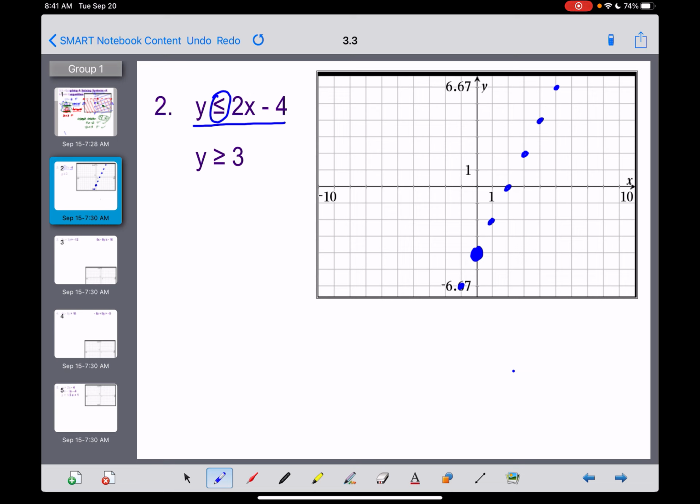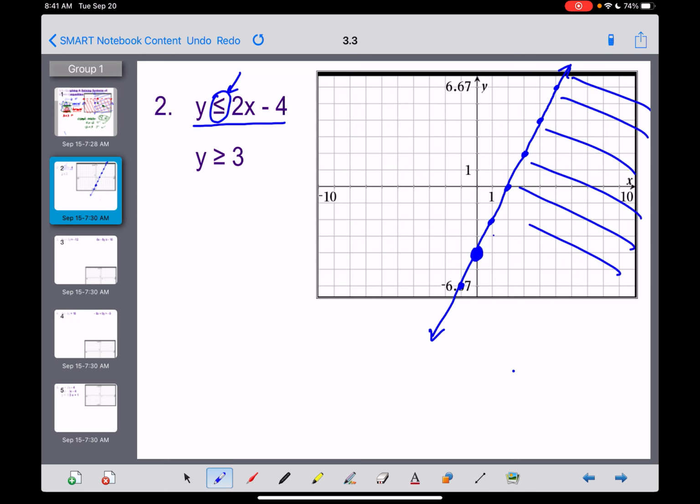Okay, next thing to consider is whether it's a solid or a dashed line. Because of the "or equal to," that's going to be a solid line passing through all of those collinear points, arrows on both ends, and now we have to shade. If you can help it, don't think about left or right. Think about above or below. And when y is less than or equal to 2x minus 4, we shade below the line, which is going to be everything here in this region. So there's an infinite number of points in that shaded region that satisfy this first statement.